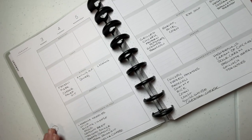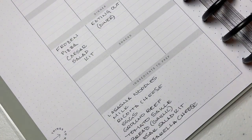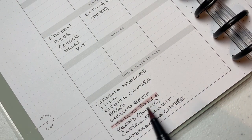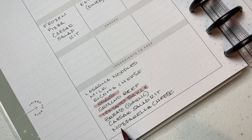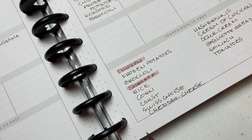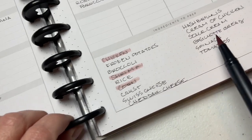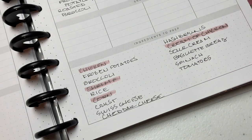Now let's go through and highlight the things that we already have. So for sure, I know we have tomato sauce. I know we have eggs, but we might have to get more. Cedar sauce, okay. Need all that. We have chicken in the freezer. We need broccoli. We have shrimp in the freezer. I think it's called CPAC, and it's a breaded butterfly shrimp. Oh, it's so good. We have the corn, Swiss cheese, cheddar cheese, hash browns, cream of chicken. I think we have cream of chicken. I'm almost positive. Baguette bread, spinach, tomatoes. Okay, so that is what we have.